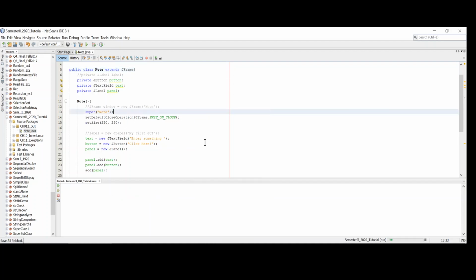Let's just run, and that's it. We don't have any differences, just the same as what we did earlier. We can stretch it out and see the note here and whatever is available as components. So from now on, we will follow this way. We will just extend the JFrame.